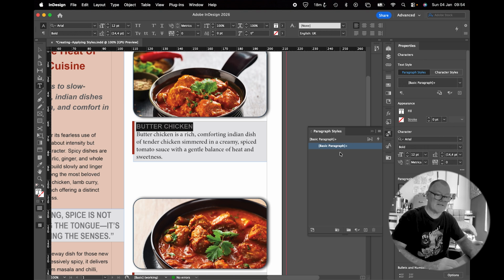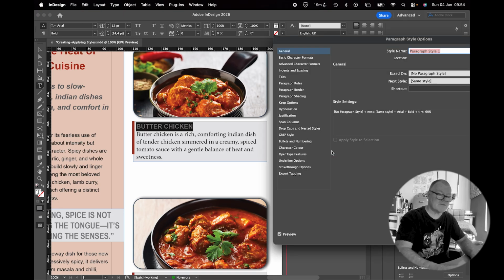So paragraph styles records not just character styles, but also the things that you can set for a paragraph. So it's way more useful than character styles. Generally, I don't use character styles that much because it applies just to characters that are selected. It would be suitable for things like drop caps and that sort of thing, but I'm not going to use it here. So paragraph, click on the plus, and let's just rename this to caption heading.